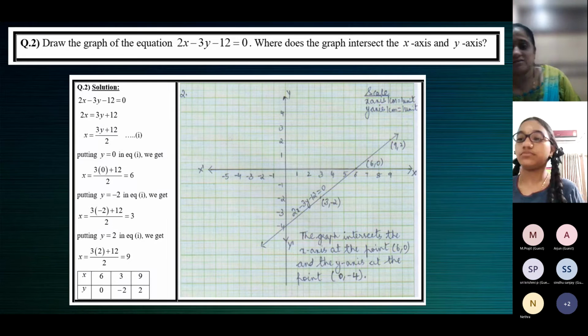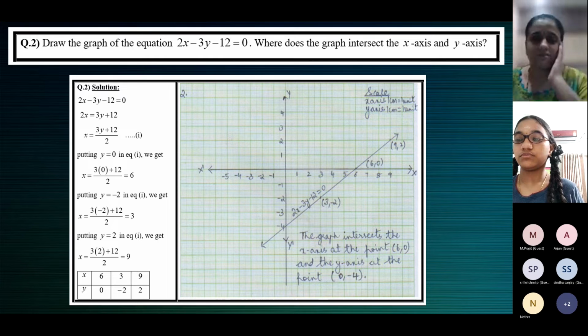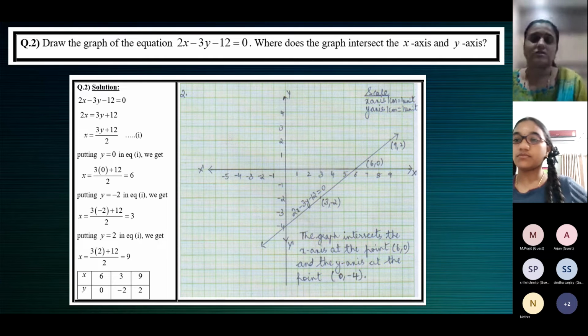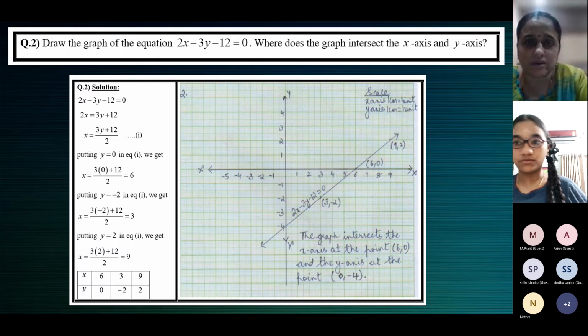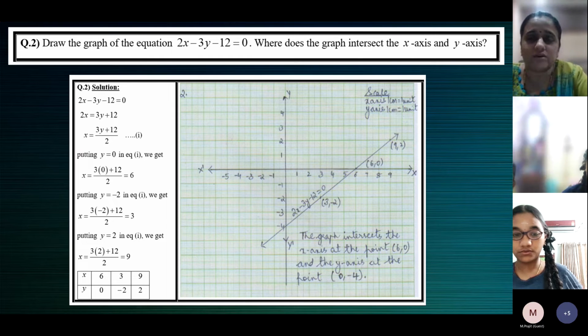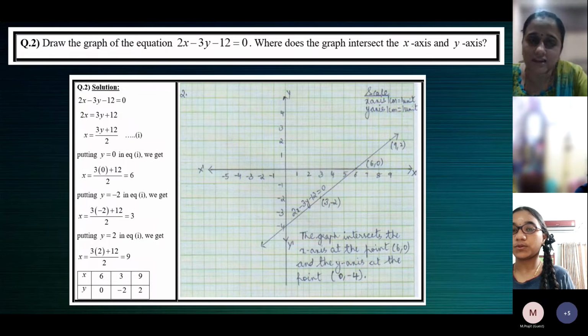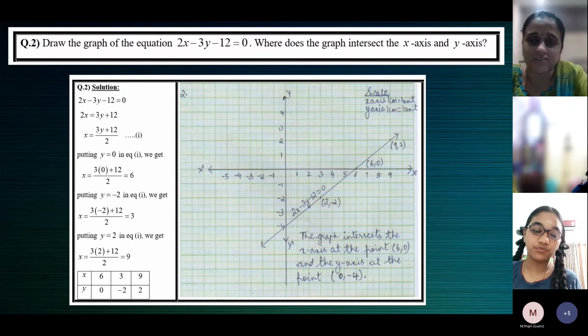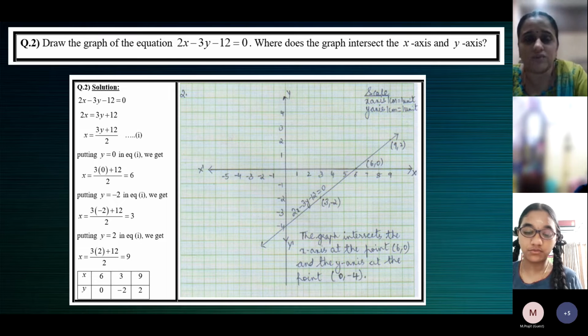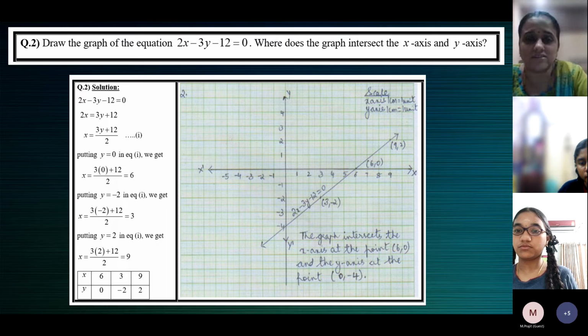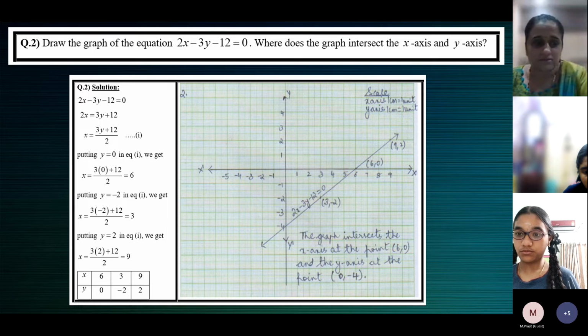So I think we finished this in the last class, right? Did we finish this graph? We also understood the algebraic method of finding the coordinates of the points where the graph line cuts the x and y axis, without making the graph, algebraically, giving values for x and y, taking x as 0 and y as 0. You can find the coordinates of the points where the graph line cuts the x-axis and y-axis. We saw that in the last class.